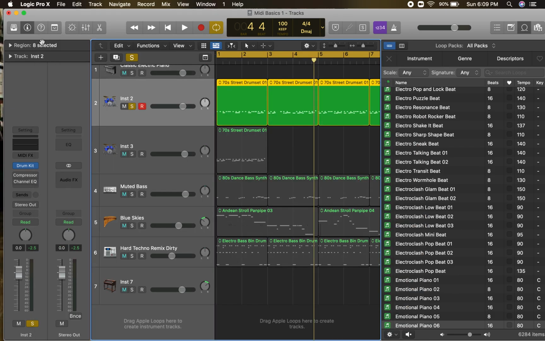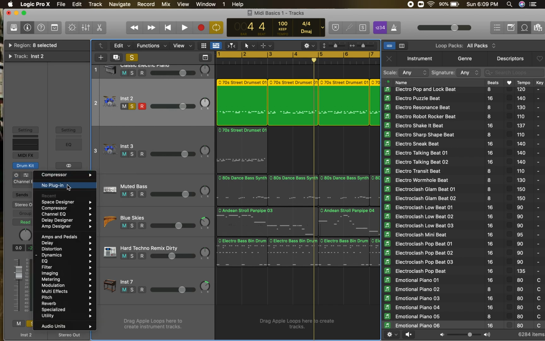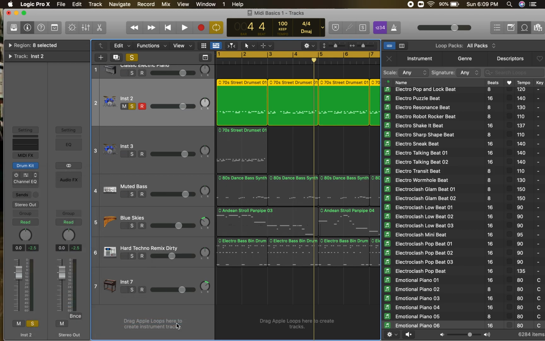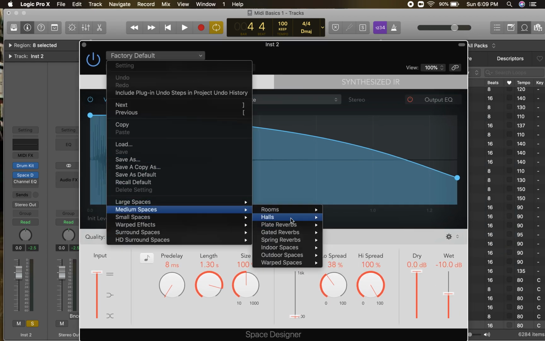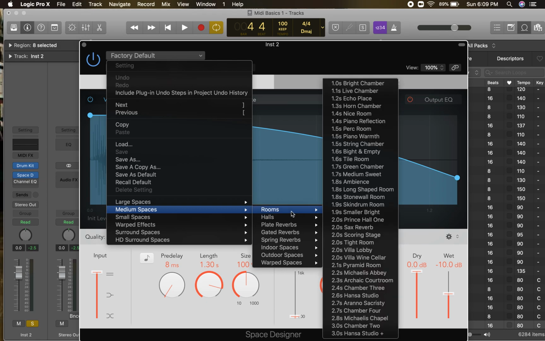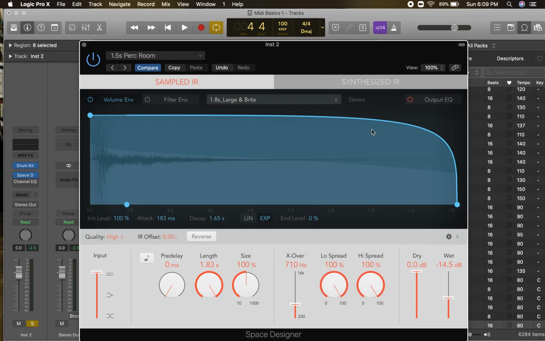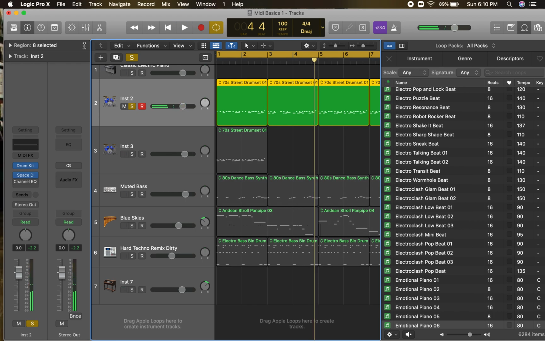What if we want to make sure that the drums are coming through a nice little room? Well, maybe what we could do is insert a reverb. Later on, I'll give you some other tricks in terms of making this sound a little more realistic. But in this case, I'm going to insert on the track itself a nice little space. So where do we want the drums to be? Maybe think of it in terms of a medium hall or a medium room, a nice little drum room or something like that. I'll just put it in a percussion room. Kind of livens things up a little bit, just a touch.